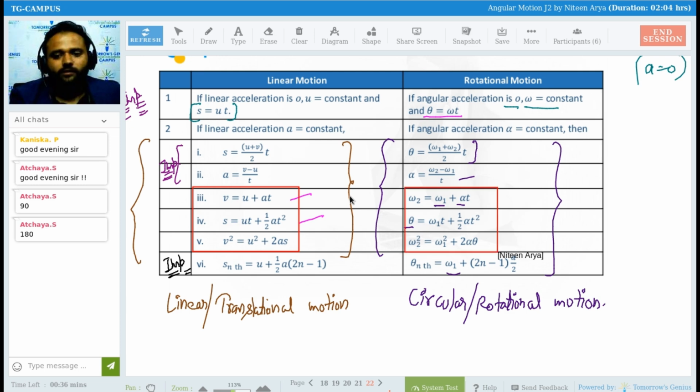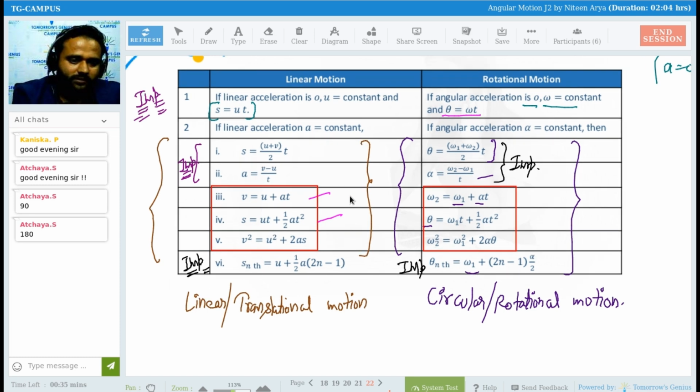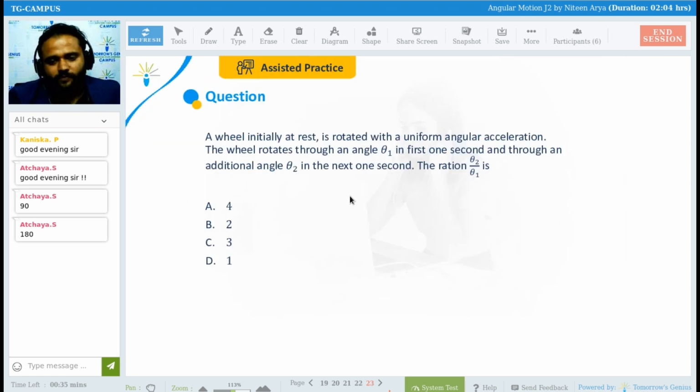you are going to use in important cases where the complexity of the numericals is a little bit high. Okay, and these two are important. Clear, everyone? So you can see, not even think, this table itself is very important. Clear? Okay, so I think on the next page you have a question.